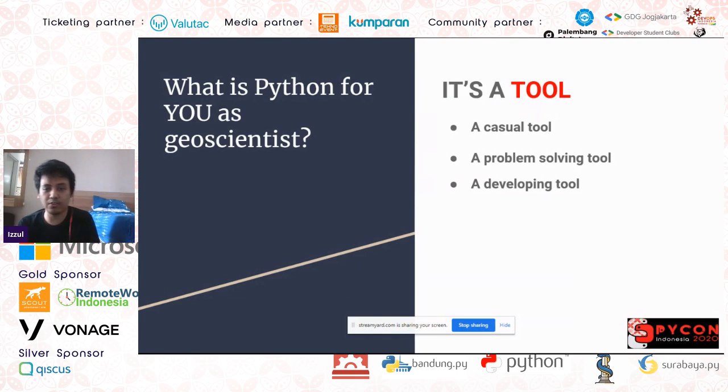And finally, it could be a developing tool if again you are good enough with Python and you have your passion here. If you think that you are an advanced programmer in Python, you can contribute to our community by creating your own geoscientific apps from accessing libraries, for fun, or maybe for commercial purposes if you want. So yeah, it's fair to say that every geoscientist who wants to learn Python can write code. It's just copying from the libraries, or maybe you write it yourself to solve your own problem.